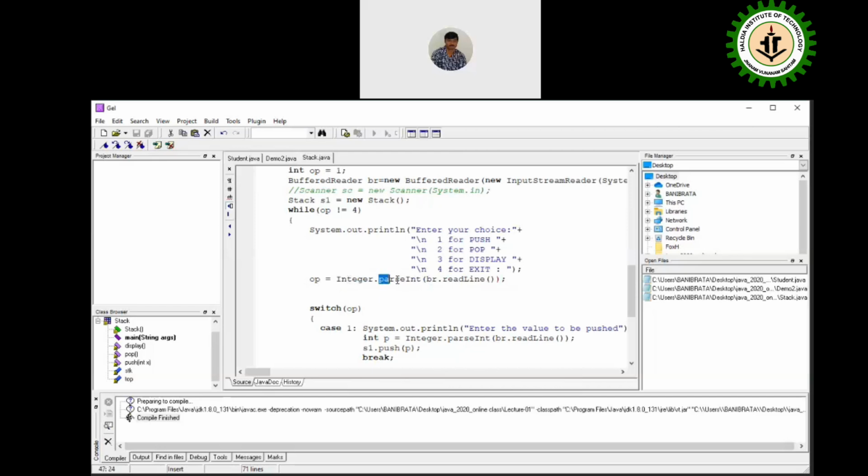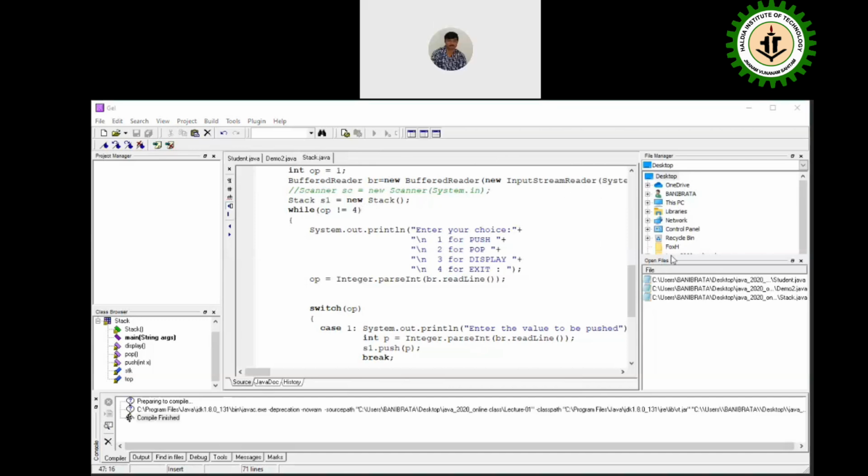Every primitive data type has its own class, called the wrapper class, and parseInt is a method which will convert the input to an integer value. But it doesn't mean that if you input some text, it will convert it to an integer, not like that. When you put in an integer value, it will convert it to the actual integer. Okay, is it clear? Yes, sir. Okay.